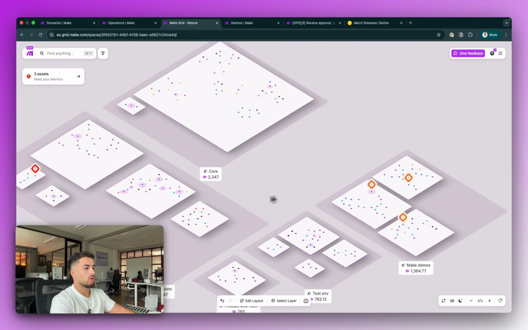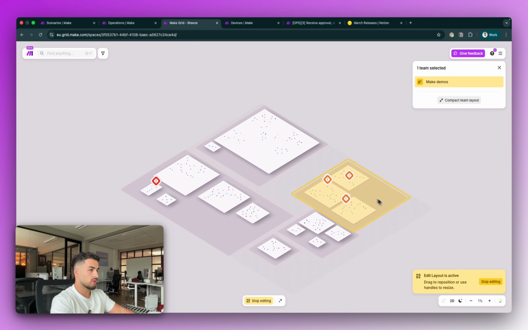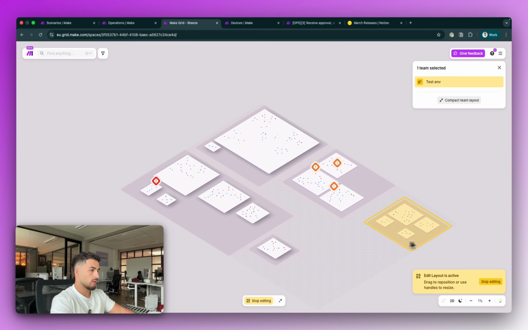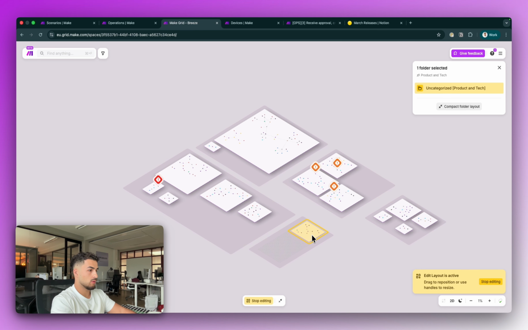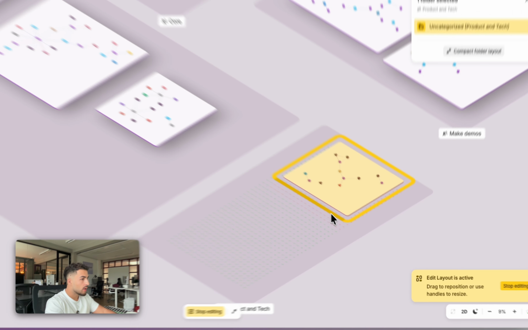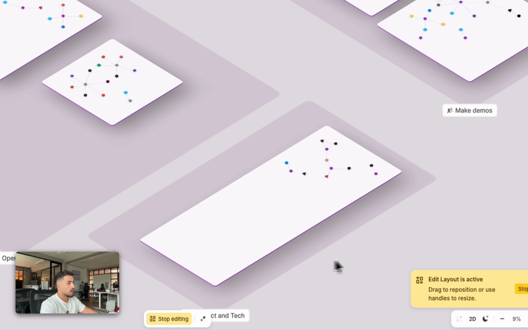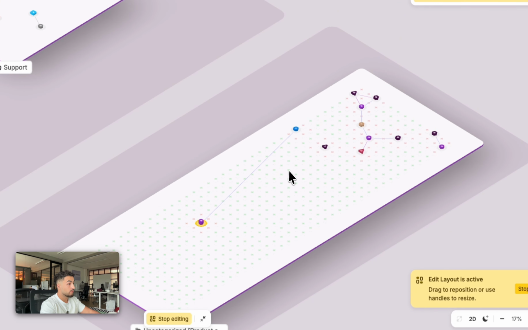Now it doesn't really look as clean as I would like it, so I'm going to reorganize the layout again. So I want this to be here, this to be here, and maybe this here. Cool. I really like that it also gives you this grid, and in case I wanted to make it longer, I don't really understand the use of this, but I guess that, yeah. Oh, wow.